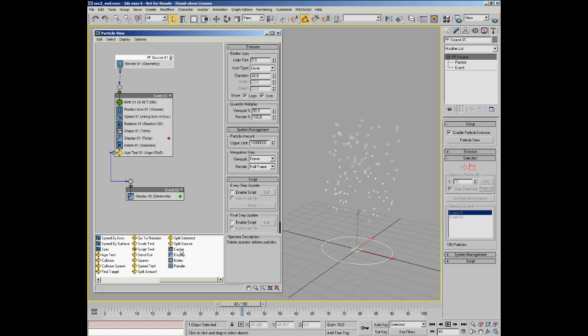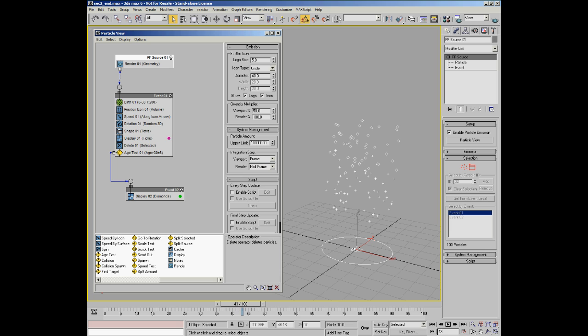So the cache operator can actually be used on an event by event level, if you wish to use it that way, or, which is generally more useful, you can put it into the global event, and it will affect all of the events that flow from it. It becomes a global cache rather than just a local cache to the events.